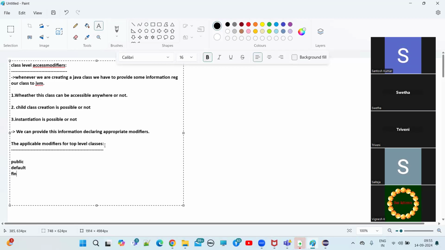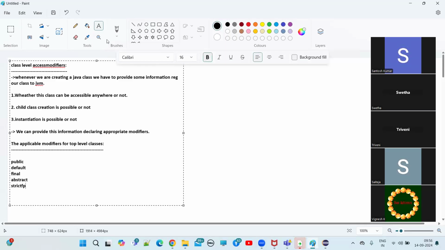And the final modifier is also applicable for class level. Next, abstract, which is also applicable for class level. And strictfp, this is also applicable for class level. Understand, guys? These are the top level classes.